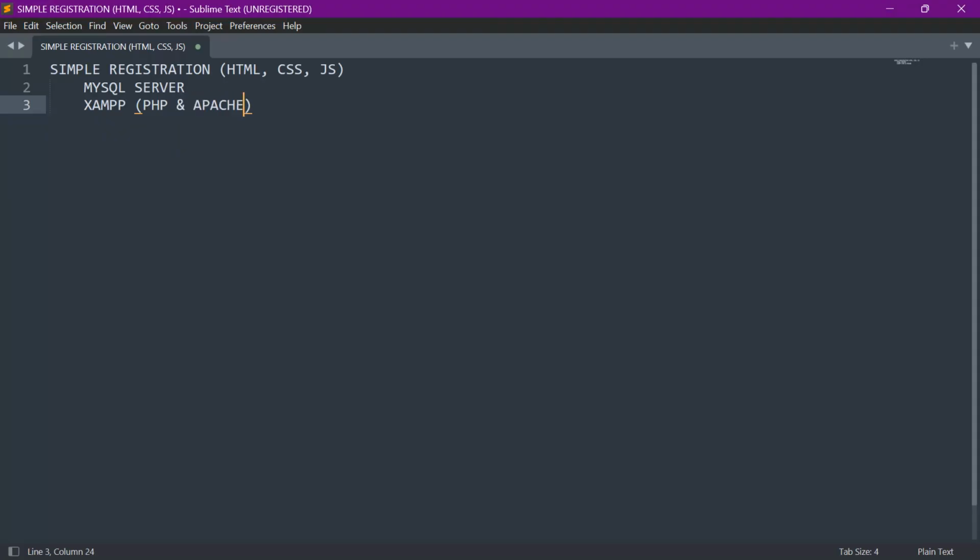The next thing you will need is a code or text editor, like VS Code or Sublime Text. But that's all you need in order to get started. So let's get started.